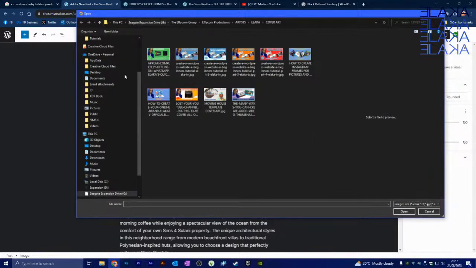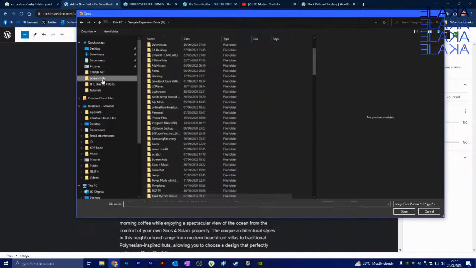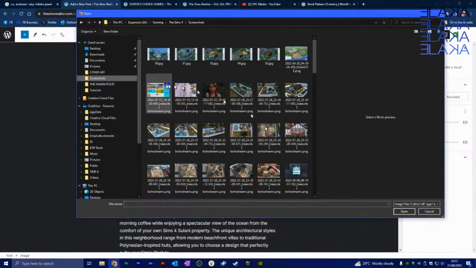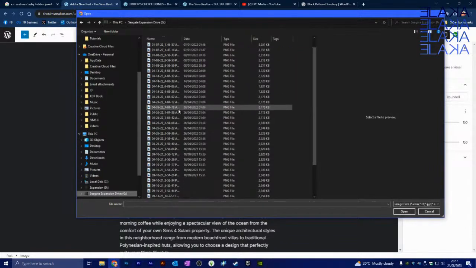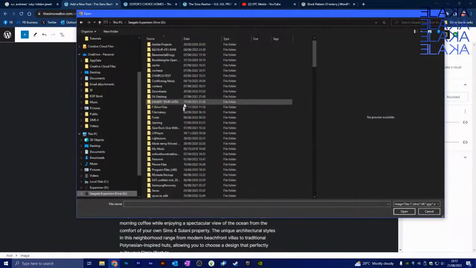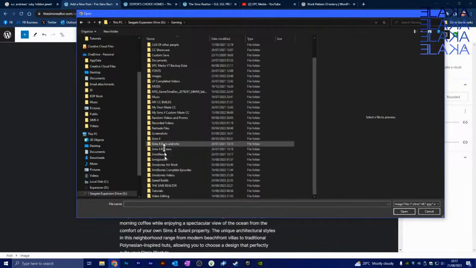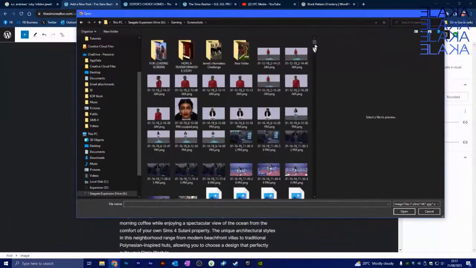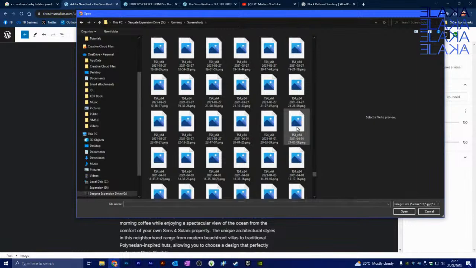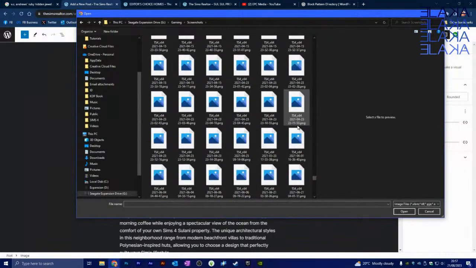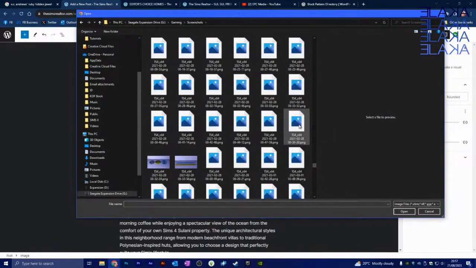Please do not freeze. I do not have time for any freezing right now. Hang on, where is screenshots? Yes. Oh no, this is not the right folder. Take me. Oh, great. I've just taken myself back twice. Sometimes I annoy myself. Okay, gaming, and then screenshots. Where's the word screenshot? There it is. I need to put it in uppercase so I can see it better. And then if I want the Sulani property, I don't know why I'm trying to be specific, and I don't even have to be. I've got over 2,000 pictures in here, and I think I'm going to find it by scrolling through like this. Am I having a laugh?